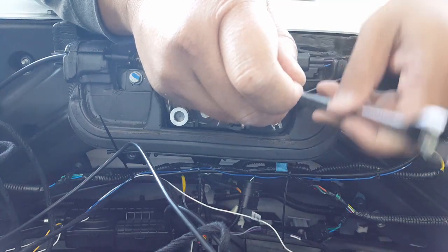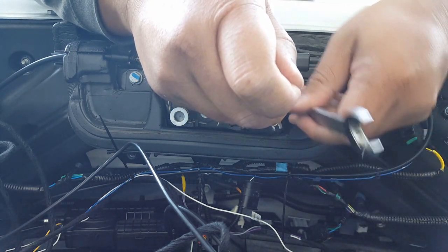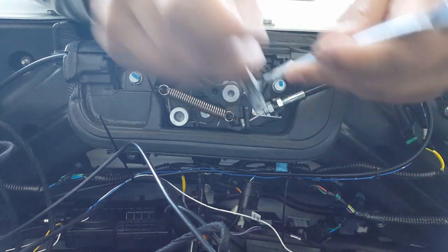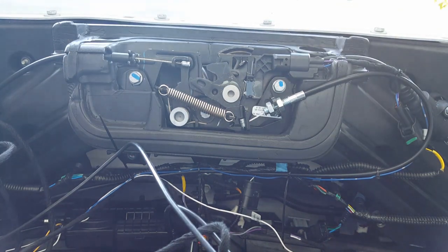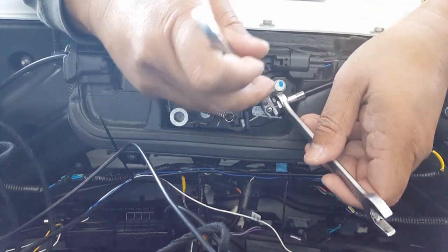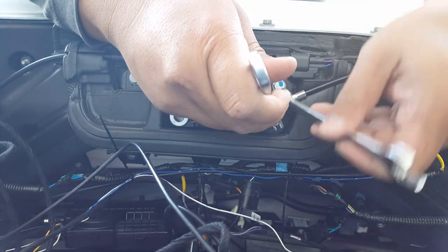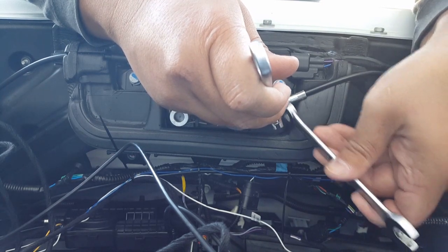There we go. Hopefully it's just that. The second option to adjust it will be these two bolts here, and we can push it down more, so that means the lever has to clear itself further in before it latches it in. But let's just see how this one goes, the adjustment here. This is where Larry Lee said it took him a couple hours at one point, and I said I couldn't believe it.